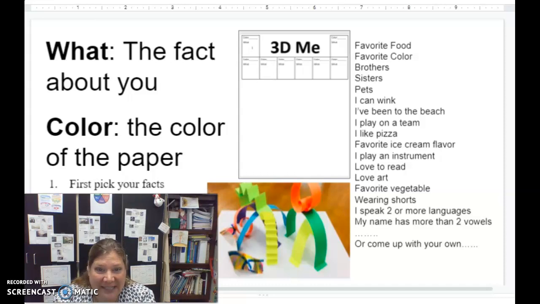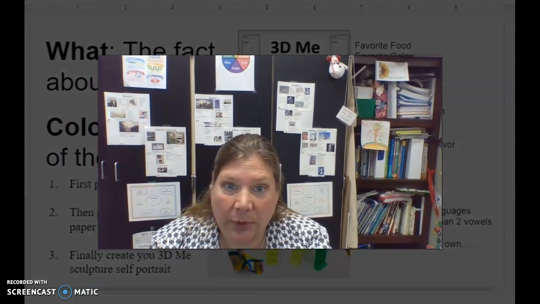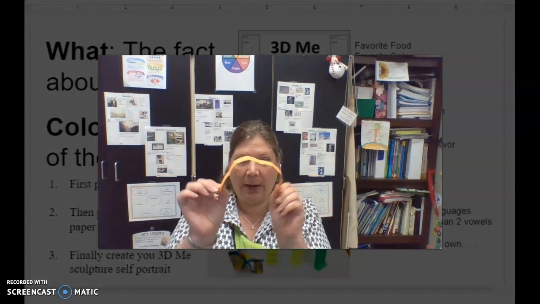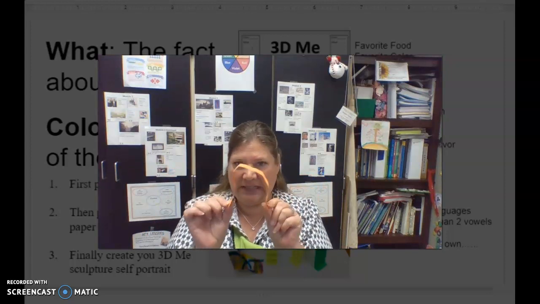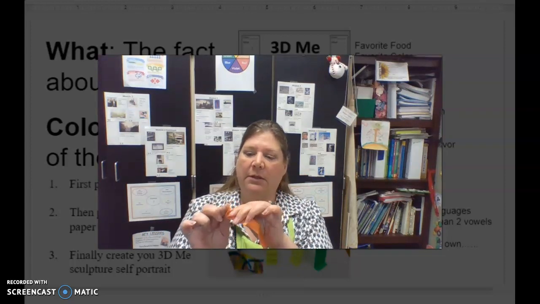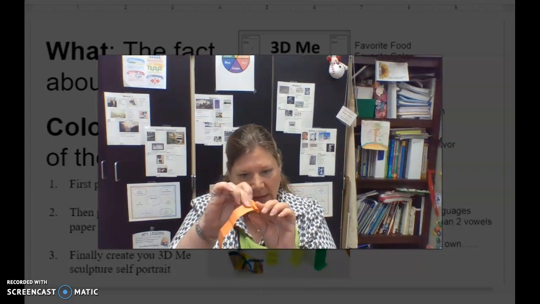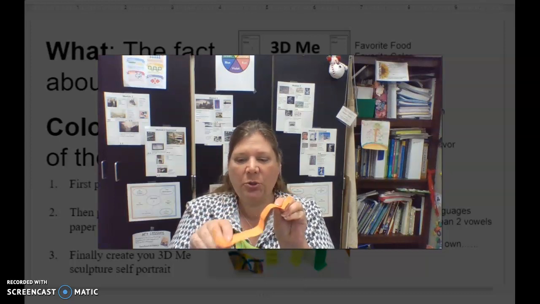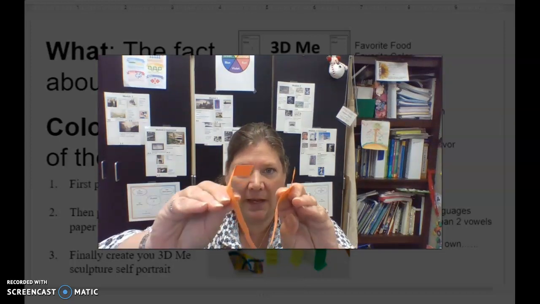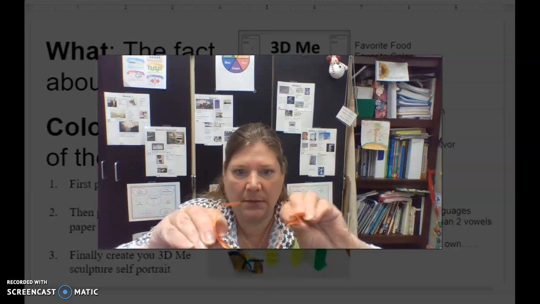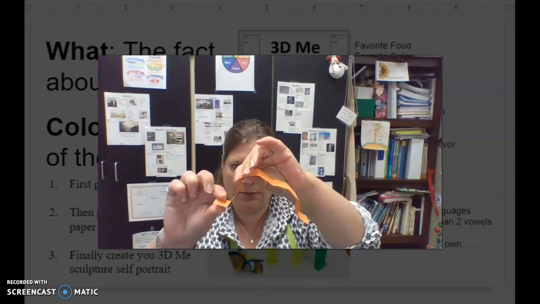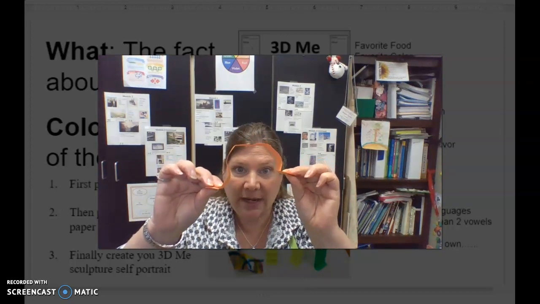Wow, there's lots of ideas on there, but let's talk about how to use the paper. All right, hold on. If I have my paper and I want to make an arch, it's not going to stick like this. I have to make a foot. I'm going to bend it and then go all the way down to the other end and make a foot. It has two little bends on it. Those little bends are a place I can put my glue and have my arch stand up.